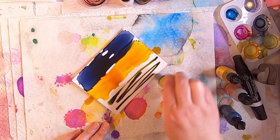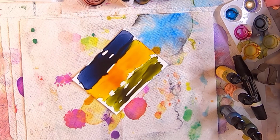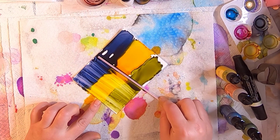Okay, so we don't have any alcohol to move it around. I could use blending solution, but I'm not going to do that because in this demonstration, I just want to show how we can do this without blending solution or alcohol. Now I'm going to use a coffee stirrer to spread this out and blend it together where it meets, and create a nice little blend.